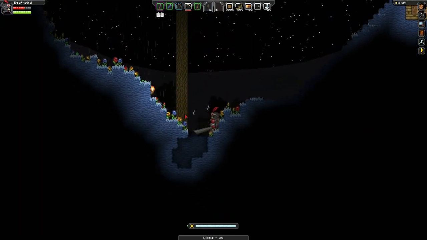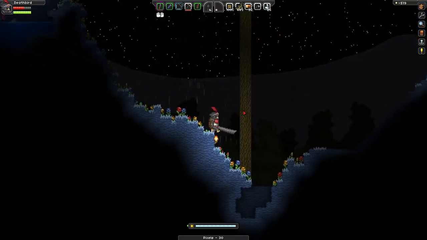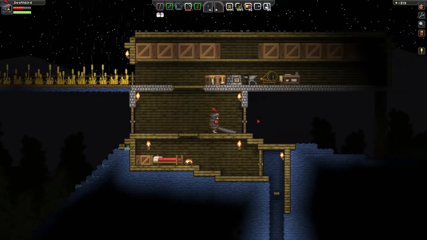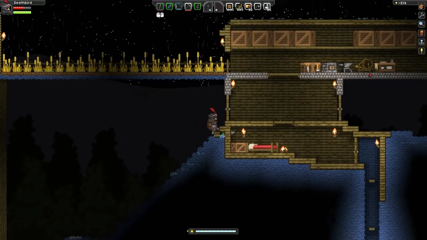Holy crap! Those things are surprisingly tough. In fact, it tends to be the peaceful monsters that are the toughest to kill, I find. That have the most HP, at any rate. Which is a bit strange. Now, let me get back to my ship, just to show you something.